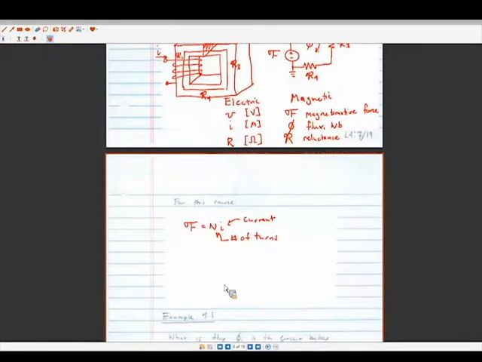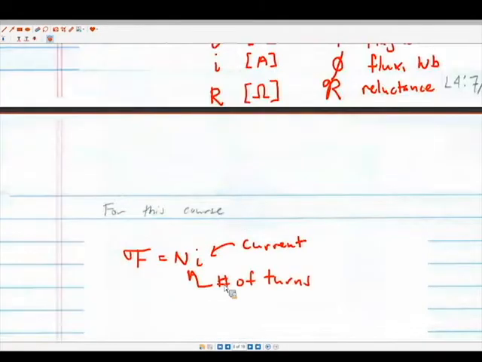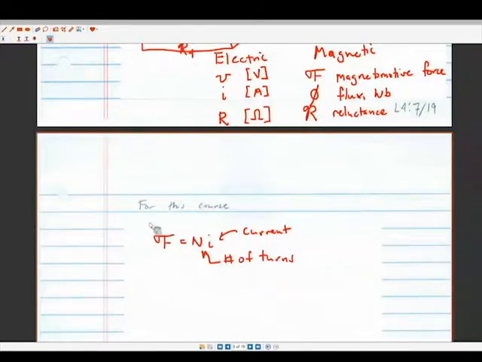So we're going to give magnetomotive force as N times I. And then our reluctance, you'll probably note that this is very similar to resistance that you have seen for wires in, say, your physics classes or electrical engineering classes. It is given by this equation. So this is the length of that path. This is the cross-sectional area of the path.